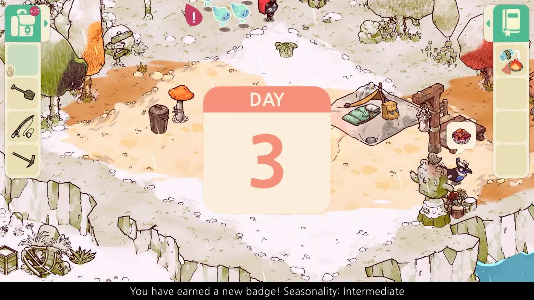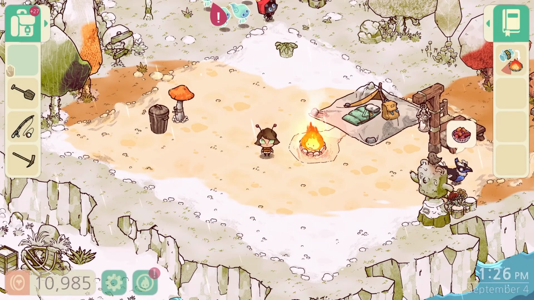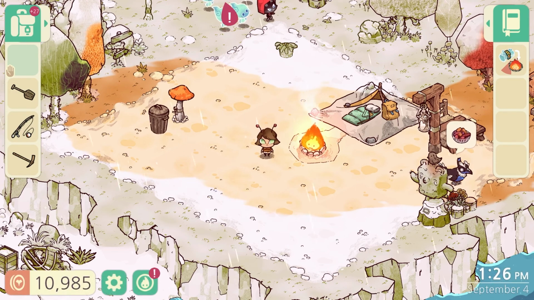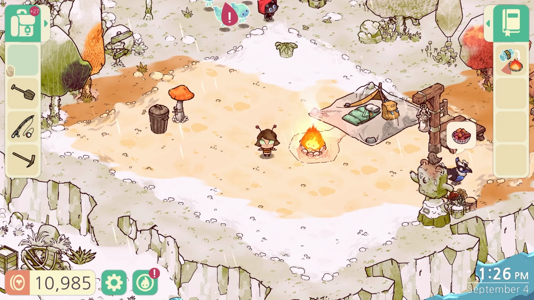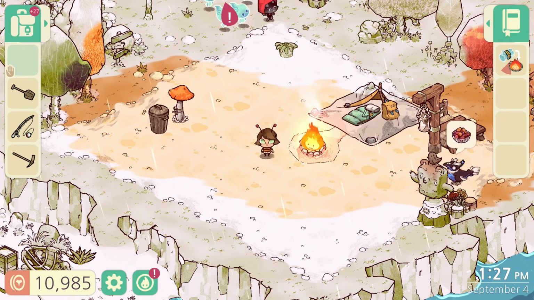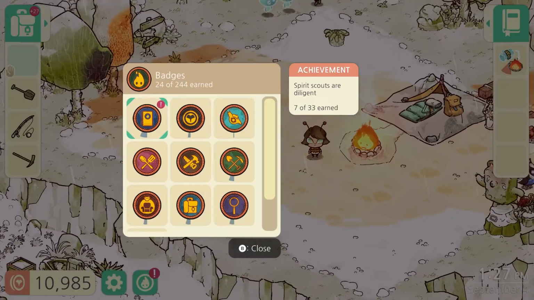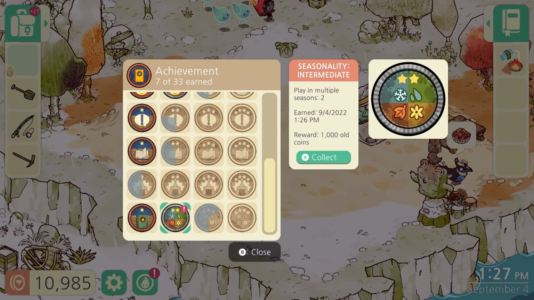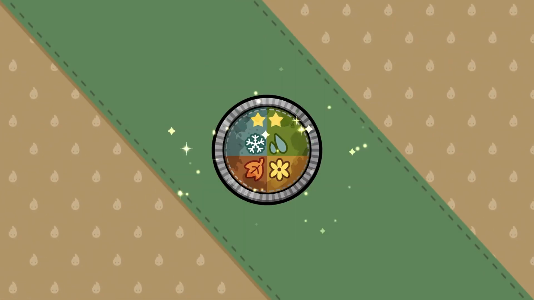It's me, day three. Seasonality, intermediate. Whoa, it's so bright. What do you know? It's my first day playing during the day. And lo and behold, the game looks a little bit different. It's a bit brighter. Oh, nice.